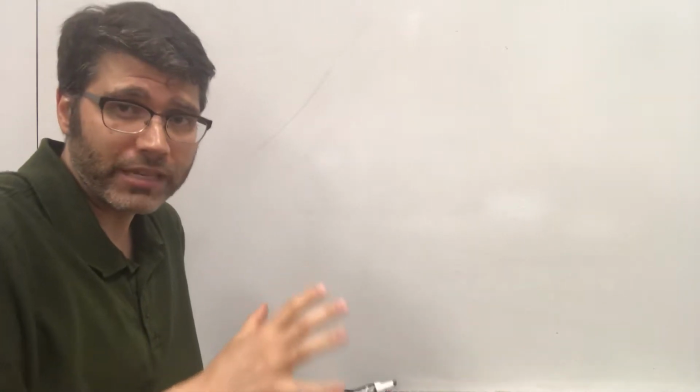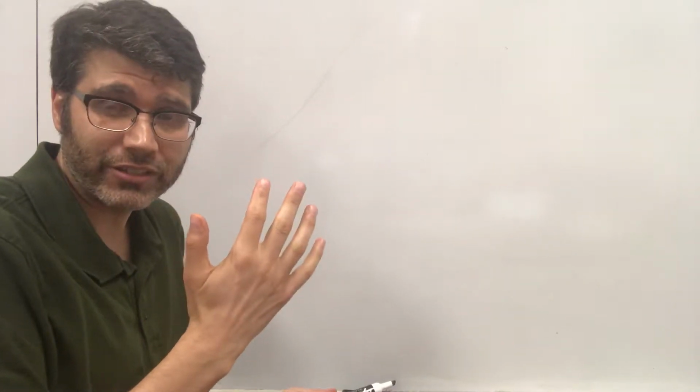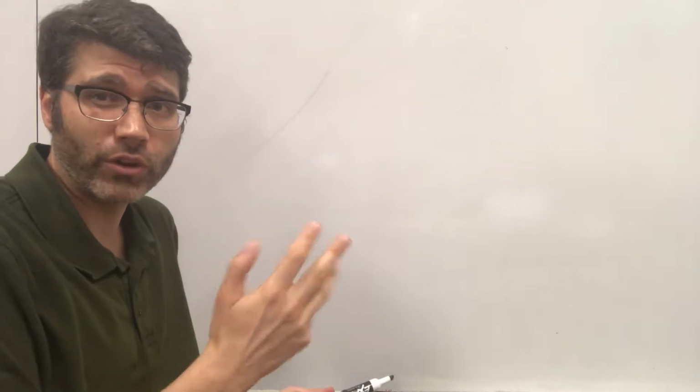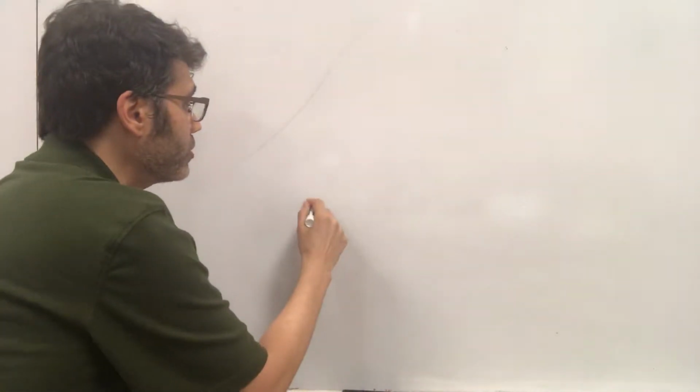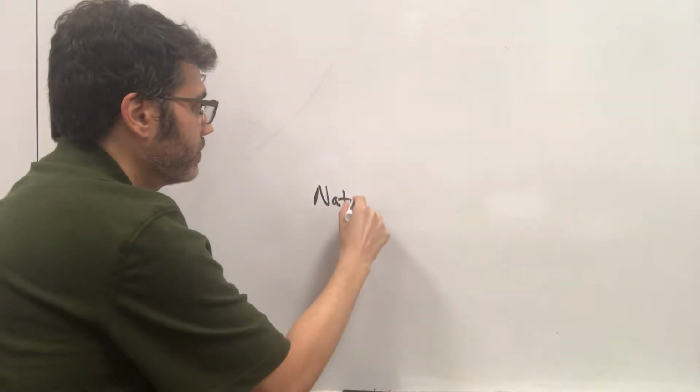So I'd like to quickly go over our real number system, and just in a few short minutes, so it is an overview. The first kinds of numbers that we're going to deal with are the most basic numbers that you can count on your fingers, so like 1, 2, 3, 4, all the way up to infinity if you had enough fingers. So let's call those the natural numbers.